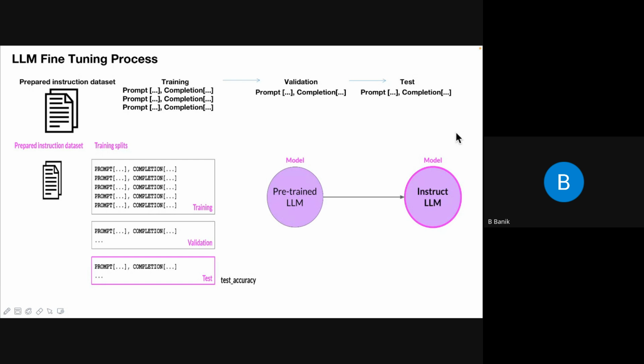So we can compare the distribution of the completion with that of the training label, and then find out the test accuracy, what the accuracy of the inference is. Then we can update the models accordingly if the inference is not what we are expecting. So we can use that cross entropy function and update the weights of the LLM model.